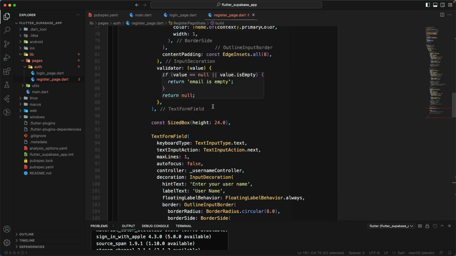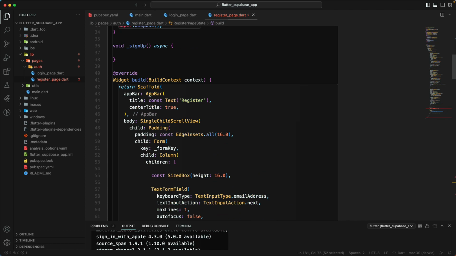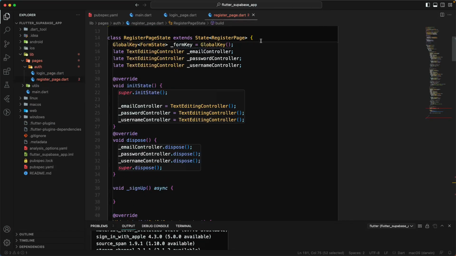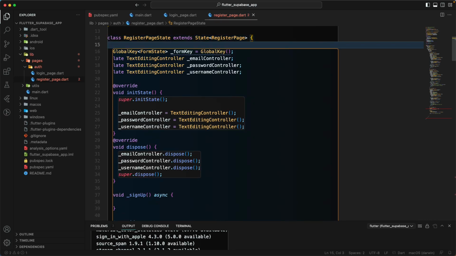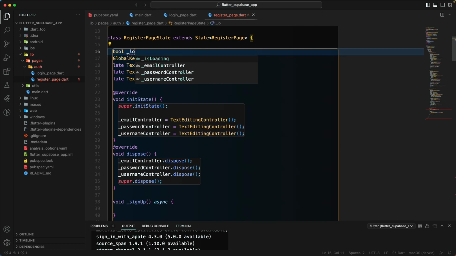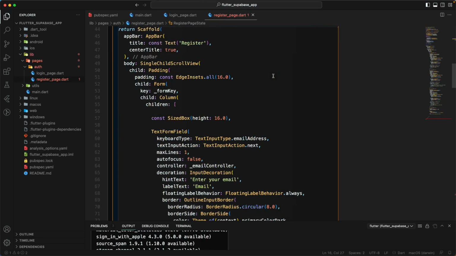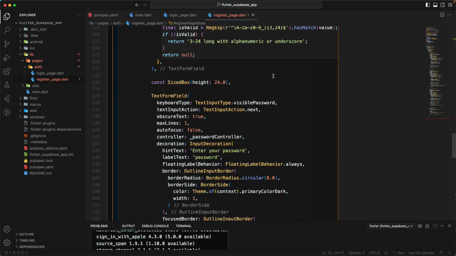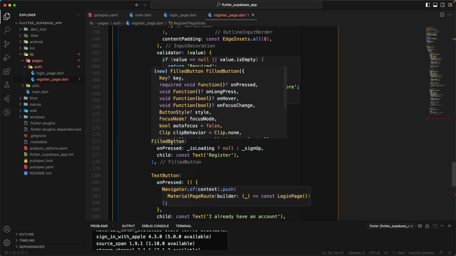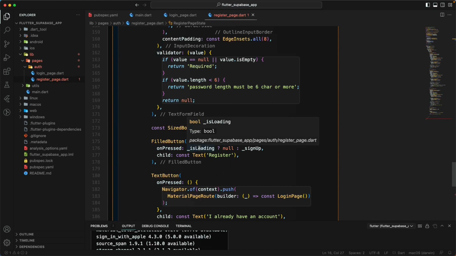So let's go on to the top over here, and let's create one more variable over here. That will be of, let's say, bool over here, and that will be of the underscore loading over here, and by default it's false. And why that is false is if you go down to this particular button over here, with this button we are checking whether to enable or disable that particular button based on the loading state.